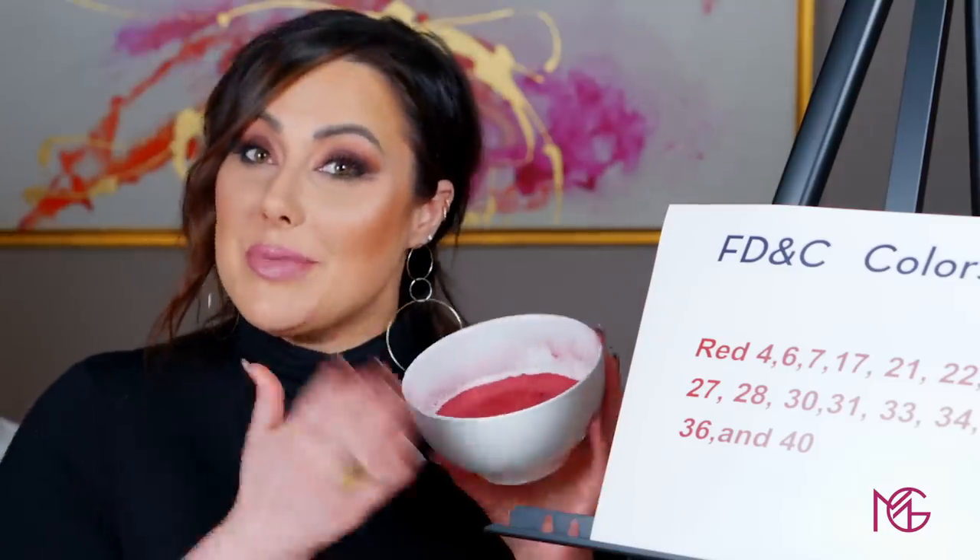I hope that gives you guys some more information about the red pigment. Here with our lovely beet powder — it does smell pretty strong. Let me try this quickly on the skin. Yeah, see — it doesn't stick to the skin very well. I can see why we're not going to put this in cosmetics, but it is a great concept. If you want to go very natural and organic, beet powder could be an option for you.